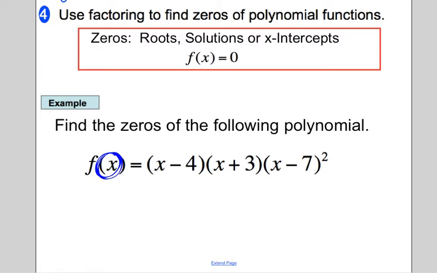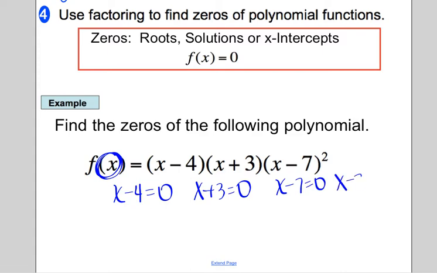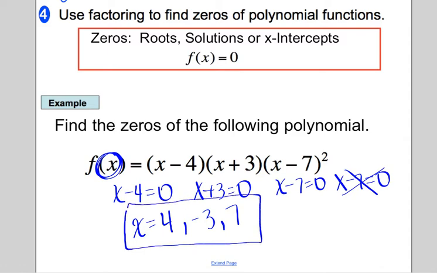Now, in order to do that with the zero product property, we would just take each of these pieces and set them equal to 0. Now remember, x minus 7 squared is just like saying there's two x minus 7s. And really, we don't have to look at one of them because we know we'll just get the same answer twice. So we get 3 different zeros, one at 4, one at -3, and one at +7. And these would be our 3 zeros, or our 3 roots of this equation. Now, because the 7 actually had 2 answers, in a little while we'll talk about what that means and what that's going to do to the graph.